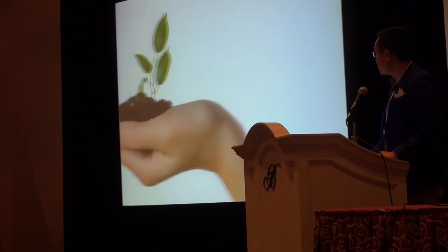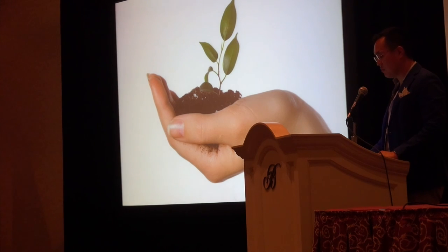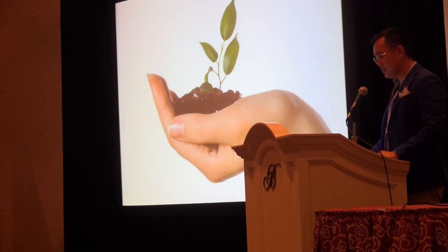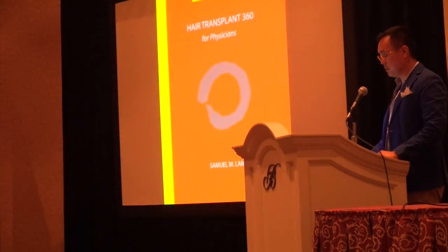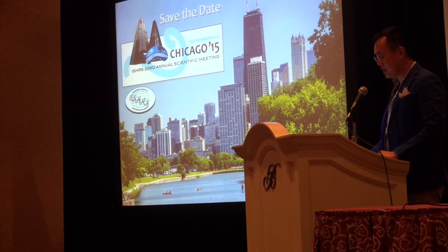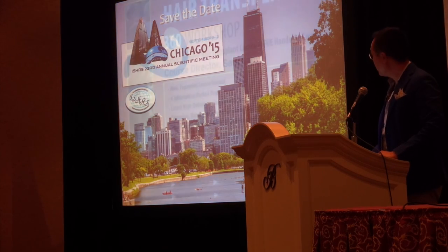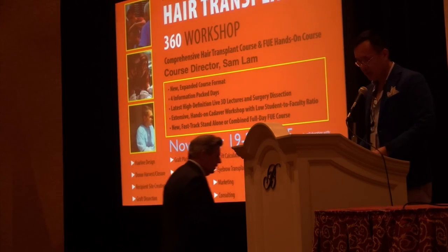So these are just fertilizers for growth, and when you're dealing with these little tiny grafts — no one's going to complain I gave them too much hair, they're only going to complain I didn't give them enough or not consistently enough. Anything I can do to improve that, the better. This is all featured in the second edition book coming out in a couple months — I make no profits, it all goes to charity. Chicago is coming up, I'm the course director for 14 courses there, and I run my own course in November. Thank you.